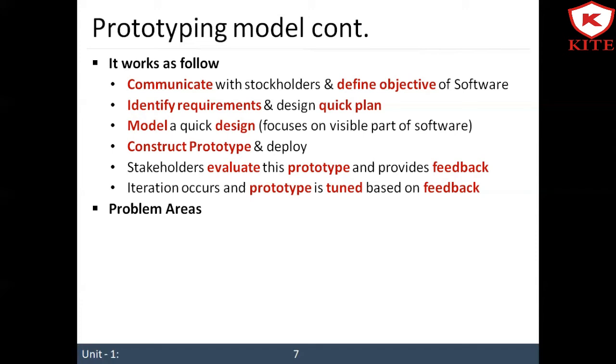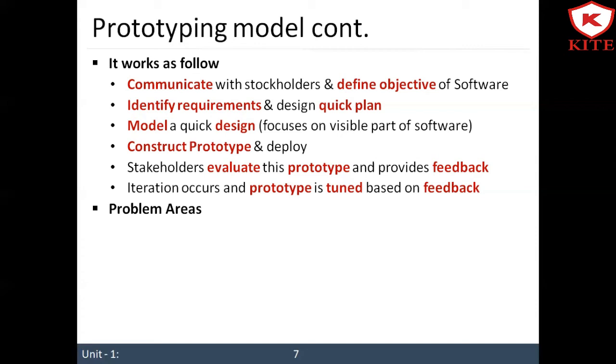So after that, we develop a prototype and then for testing purposes, we deploy it on the client machine. After that, stakeholders evaluate this prototype and provide feedback. After that, stakeholders will give their positive as well as negative feedback to the project manager so that they can plan for the further activities, how they can go further.